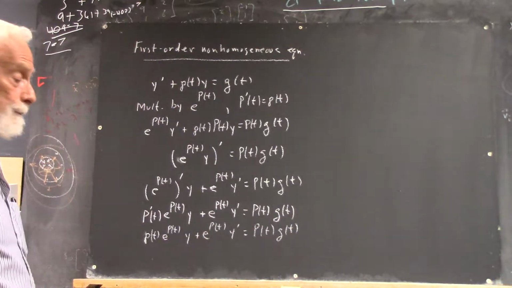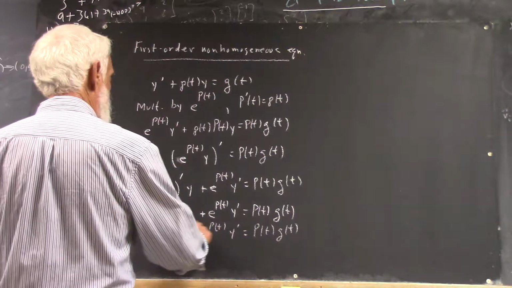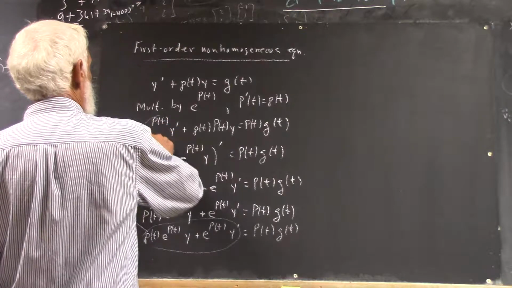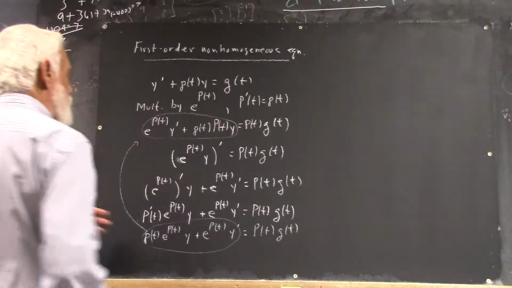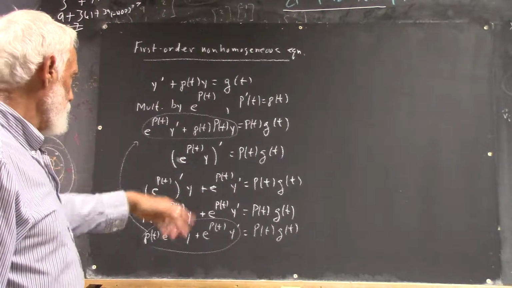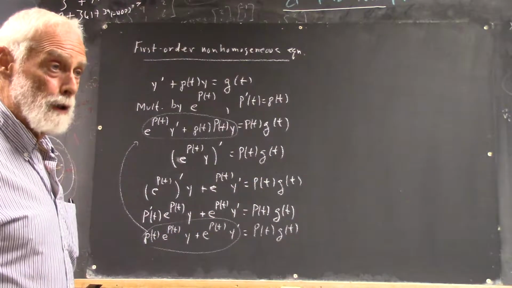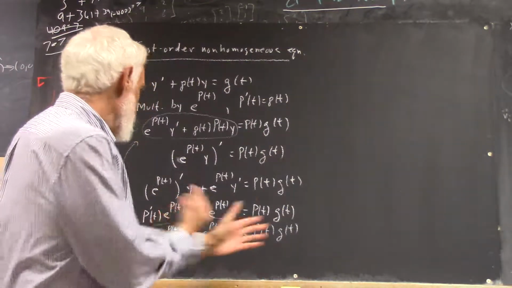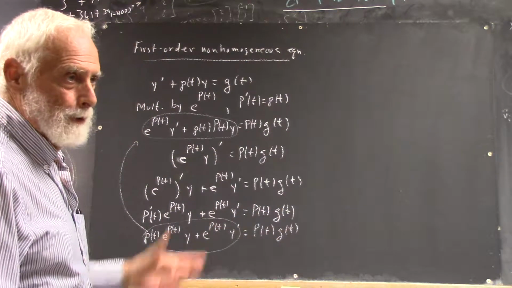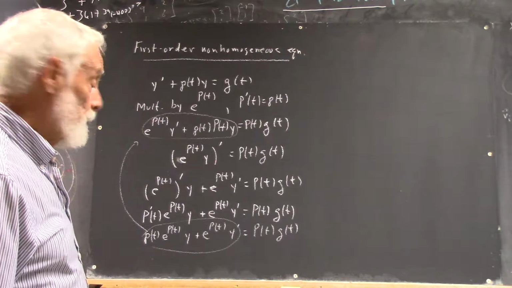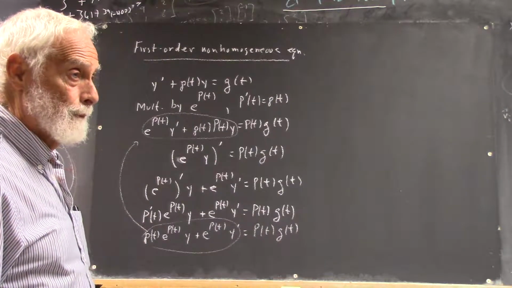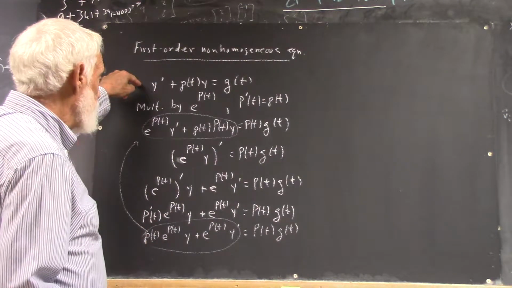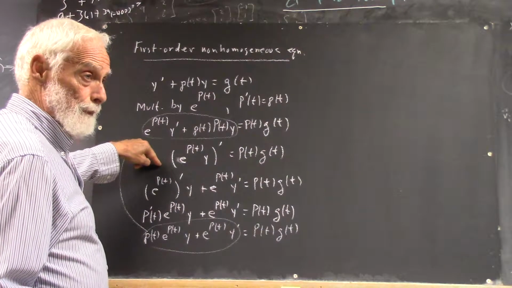Right? And this is just this, although I've got it in the opposite order, just because of the way we naturally write this out and the order in which we usually do the product rule. It came out in reverse order, but obviously we can reverse that by the commutative property of addition. Okay? Make sense? So what we've done is we've changed this equation to this equation.